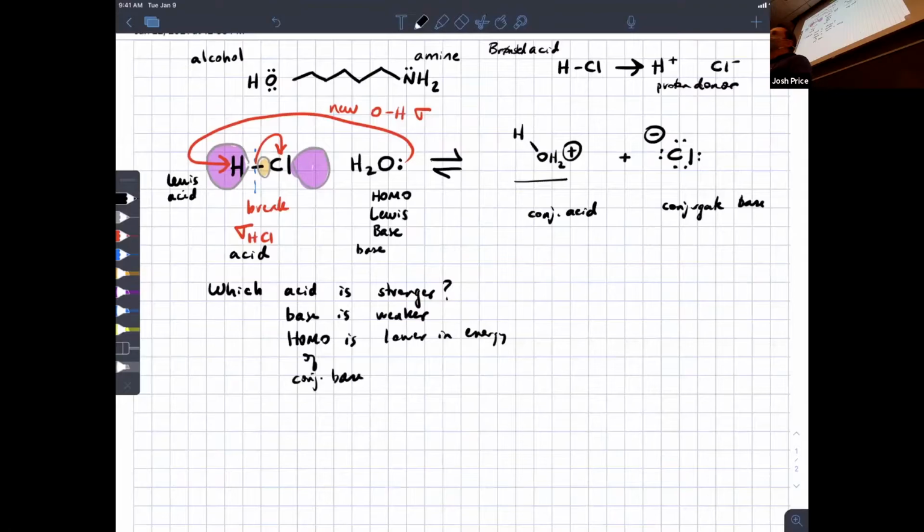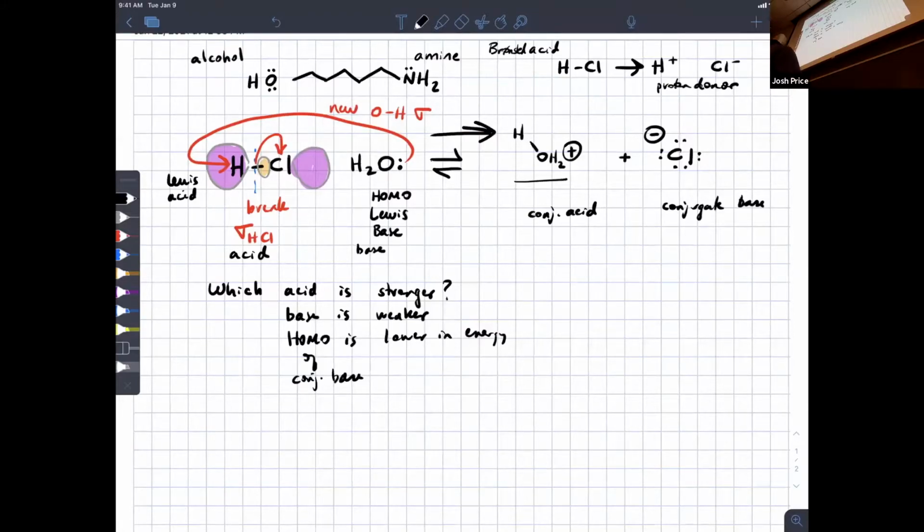We can tell this, I mean, intuitively, you probably already guessed, HCl is a strong acid. So probably you're going to tell me that equilibrium is way over on the right-hand side, and you're right. How do we know that? Well, we look up what are called pKa values. We'll talk maybe next time about where the pKa value comes from. For now, it's enough to know that it represents how acidic a molecule is, how readily it will give up its proton. And it's a number on the logarithmic scale, and lower pKa numbers mean stronger acids. You may remember that from Gen Chem.